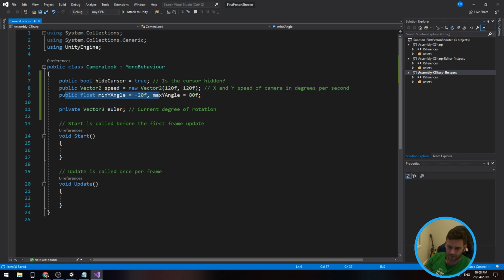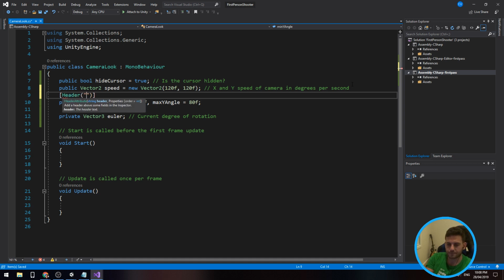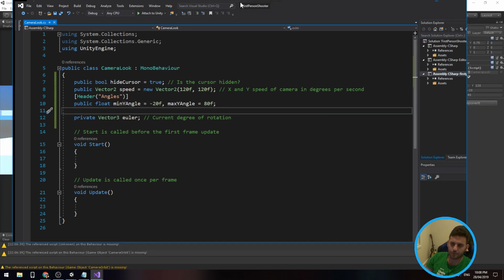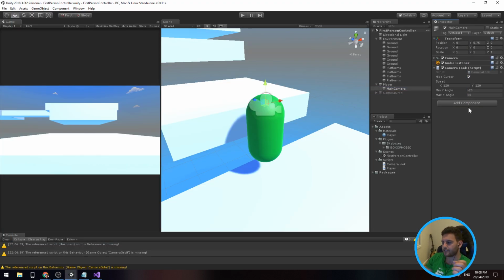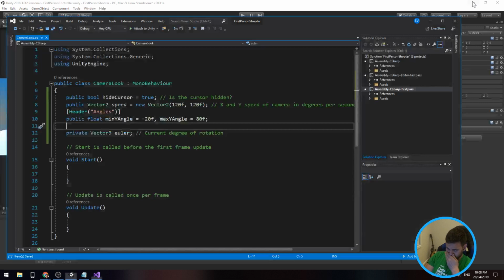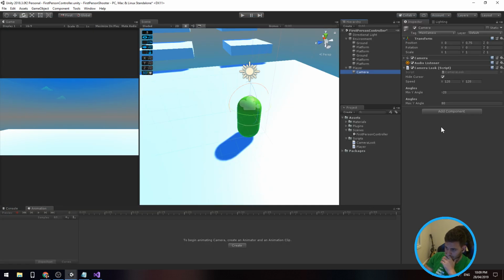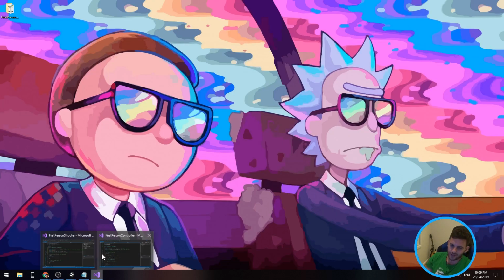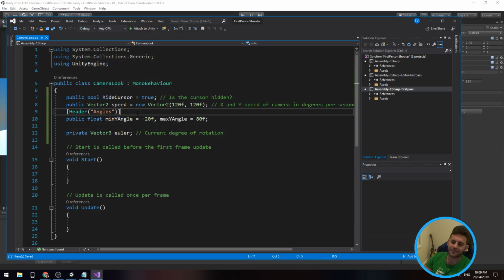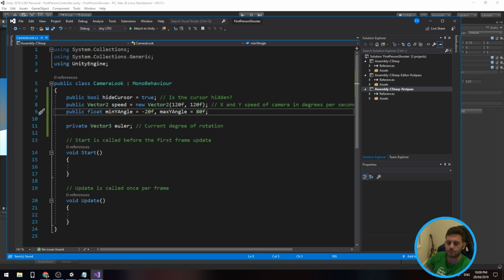Okay, so back to what I was saying here. The only issue I noticed with this is that if you add a header and call it, like, I don't know, angles, and because they're separated by commas, you can probably guess what's going to happen. If you're familiar with headers, they just add bold text to the top of the thing. That's what happens. So it adds two headers instead. The only reason for that is because of how the syntax works, and Unity made the header thing and didn't account for what happens if people use commas. So yeah, if you are doing that, just do them separately.